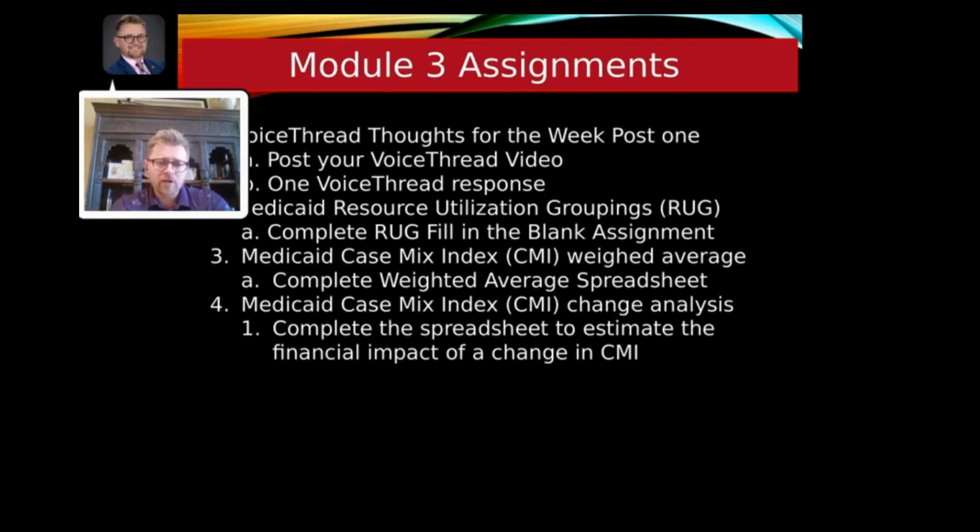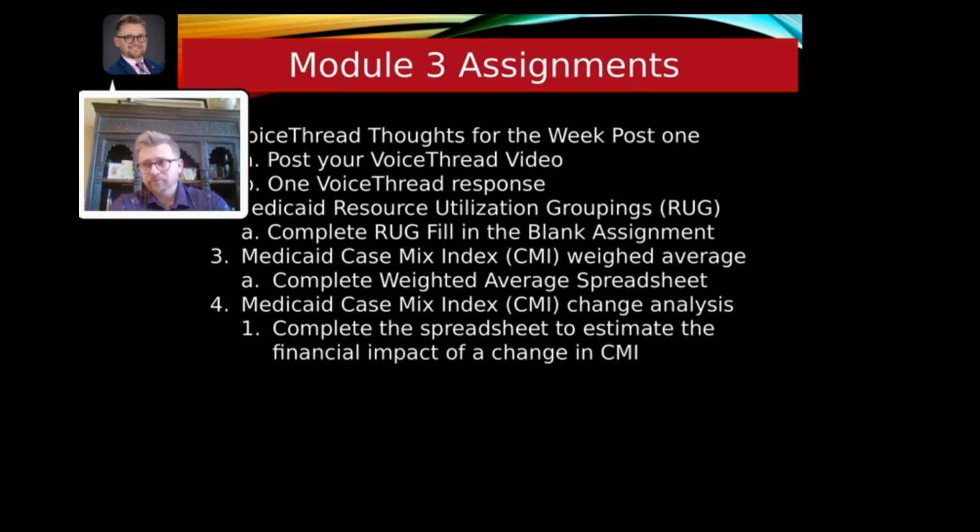You also have an assignment on the Medicaid CMI weighted average, just like we did in the short example here. You'll have an Excel spreadsheet, and you need to calculate the weighted average for your nursing home's CMI based upon the inpatient days for their residents given, and then their individual CMI score.